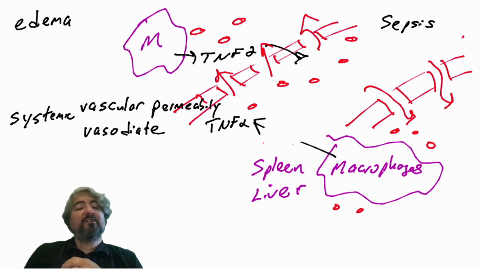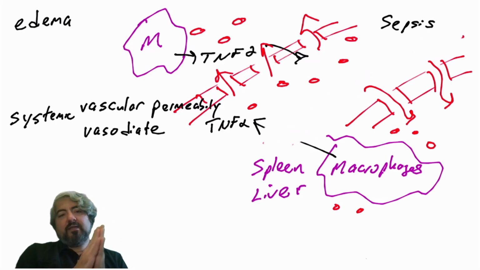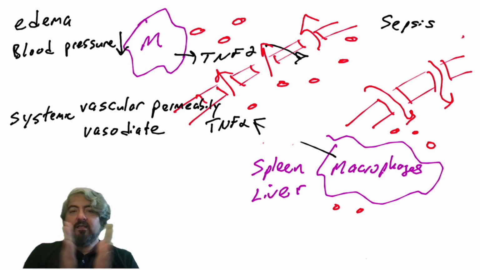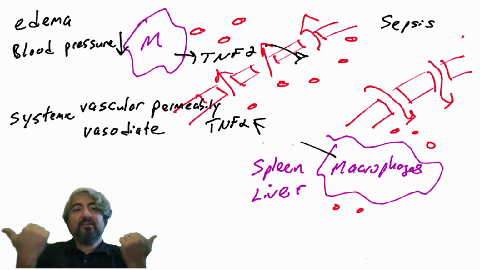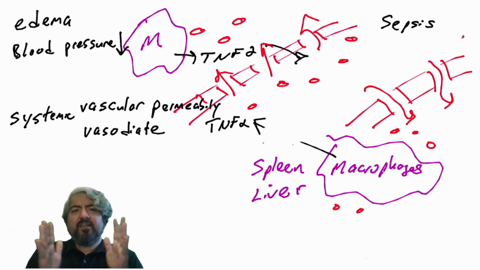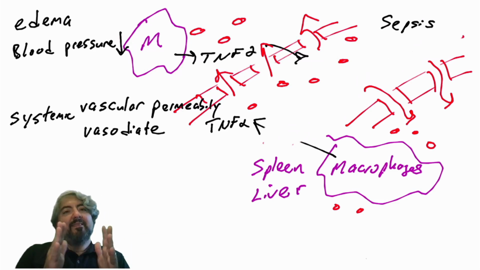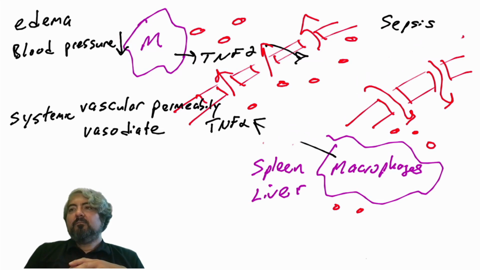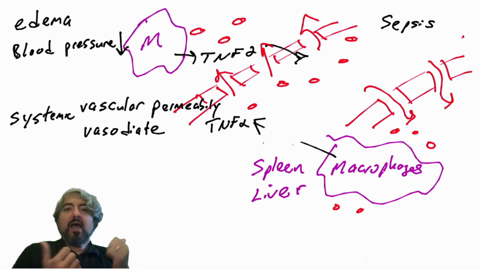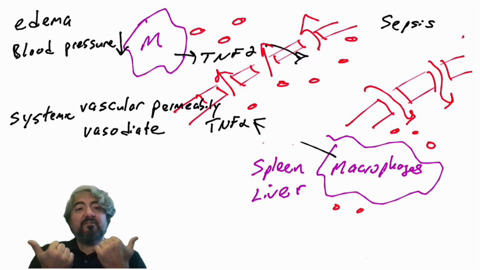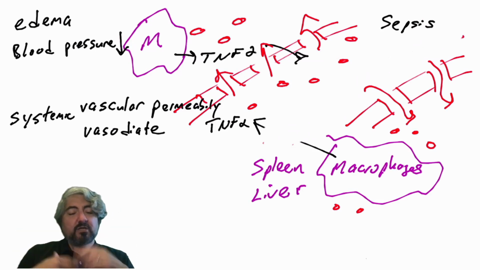And if you recall how the circulatory system works, our blood vessels are kept open because of blood pressure, because the blood inside the vessels is keeping them open, right? Blood vessels are very floppy. Now, if the blood is leaving the circulatory system because of the increase in vasodilation and increased vascular permeability, and these blood vessels are dilating, the volume of blood is decreasing. So the blood pressure will drop because there's not enough blood to keep pressure on the walls of the blood vessels. So blood pressure plummets.